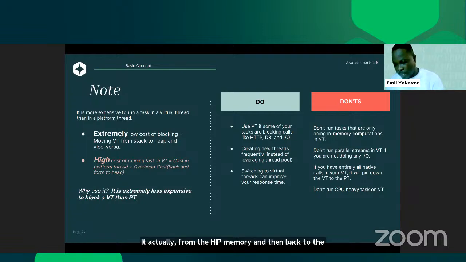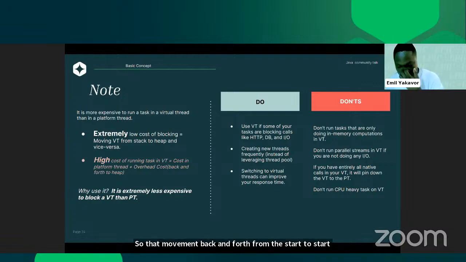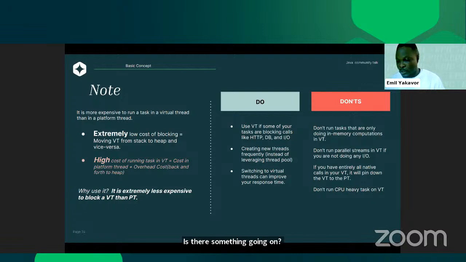So that movement back and forth from the stack to heap and heap to stack is actually expensive, right? It's not free. There's something going on. So that is why we say that it is expensive. But with platform threads, you don't do that. So why then do you have to use virtual threads?